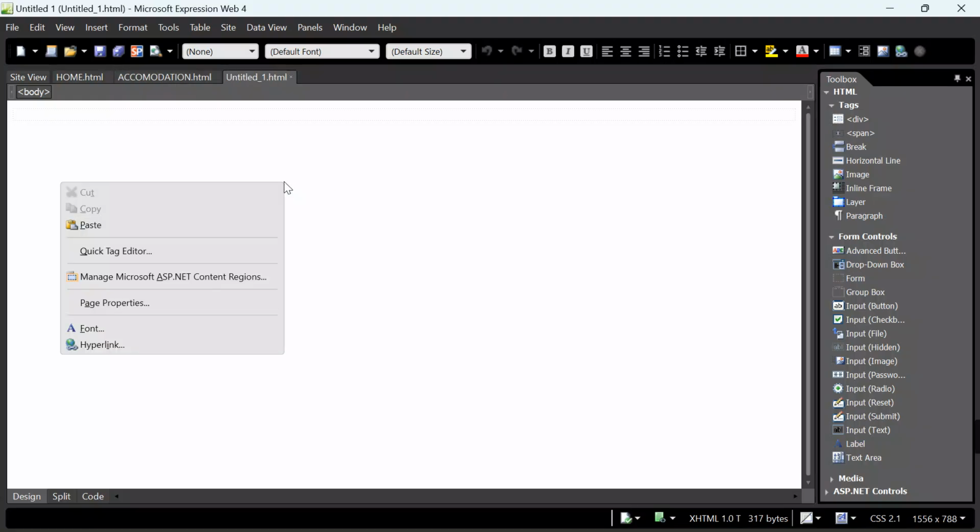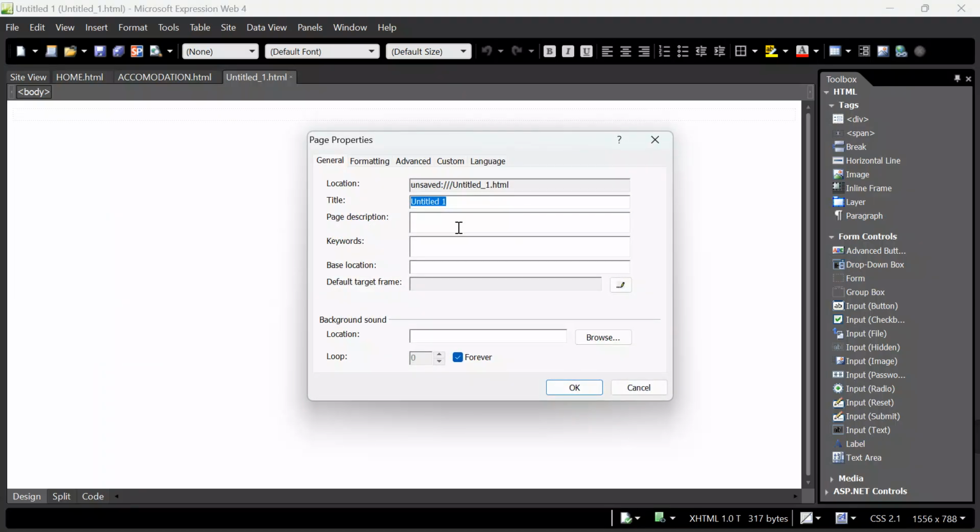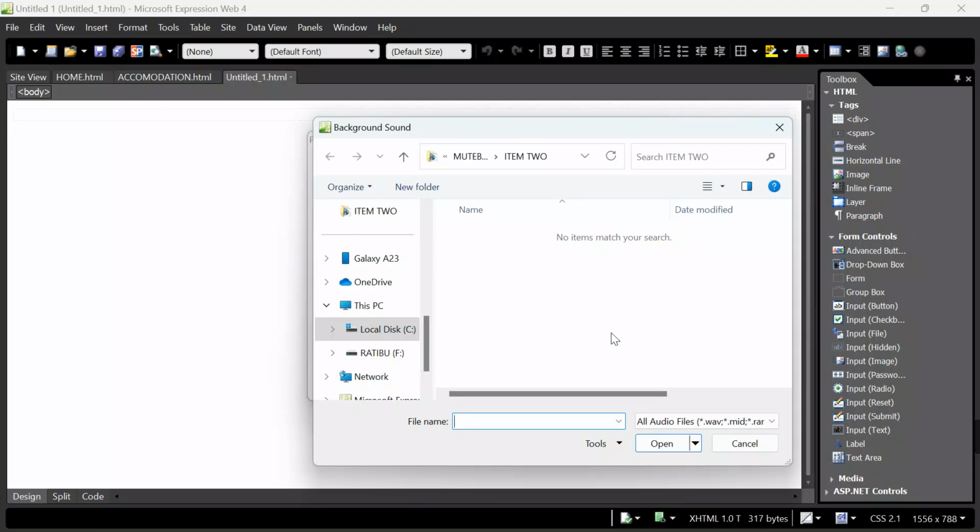I can even right click, I go to page properties, and then I save it from here. I say this page is restaurant. This page is the restaurant page. Then I browse where I want to save.